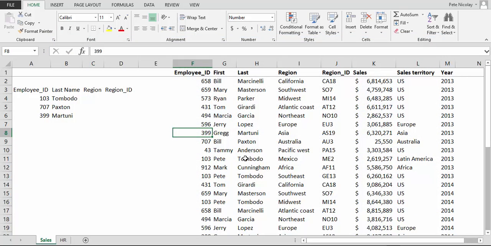One of the best features of Excel is you can drag formulas across cells. For example, we can rewrite this formula in cell B4 so that we can drag it down and we don't have to keep rewriting the formula over and over again.